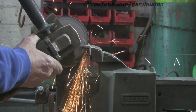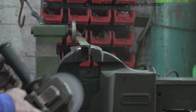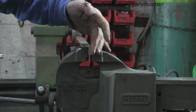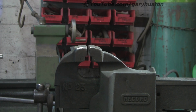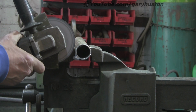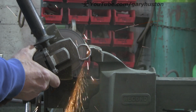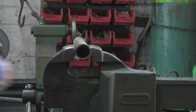Again, I wasn't aware of it when I was actually filming it, but the dust is quite substantial, and the sparks. And again, very little in the way of a burr. So let's try the pipe, just to do proper comparisons. And again, look at the dust and the sparks. If you were working in a confined space, I think I'd be preferring to use the other one.